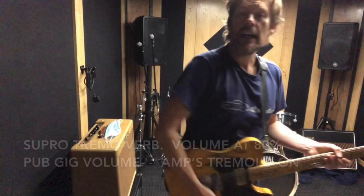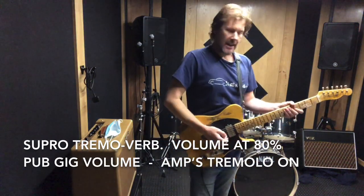Let's now do some back-to-backs. We'll start with Supro, then we'll do Cornell, and then we'll finish with Vox. Supro and Telecaster.